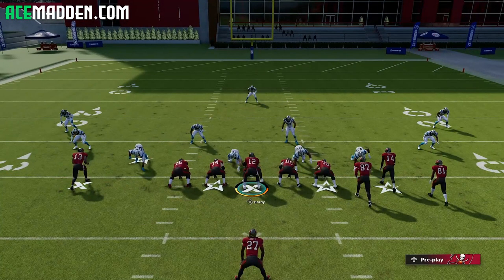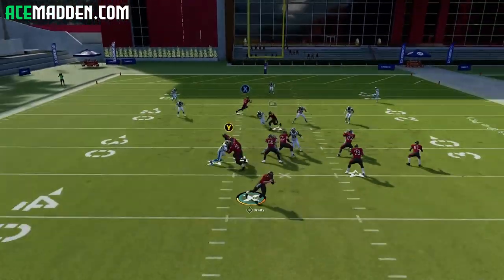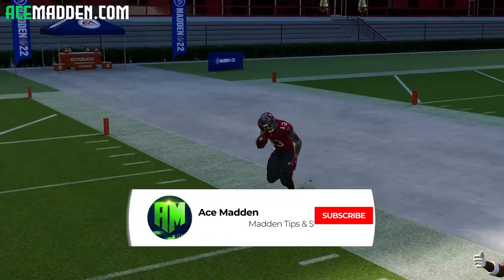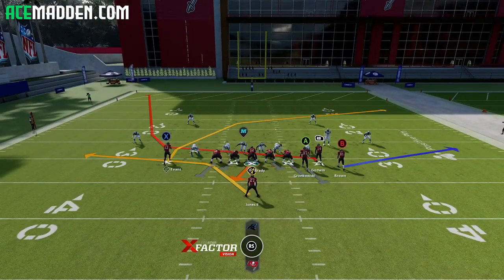What I like to do with these play actions is have my left stick pointed in the direction of the bootleg. That way you continue running. So I'm going to do left stick right, and we're going to continue running with Brady. And that way, if you have a mobile quarterback, you're going to have an option to run later in the play. So let's go ahead and do it again.